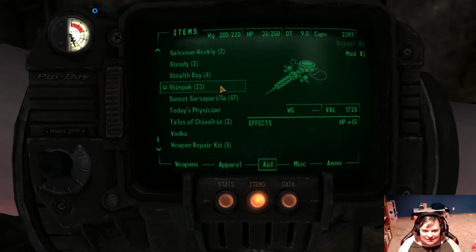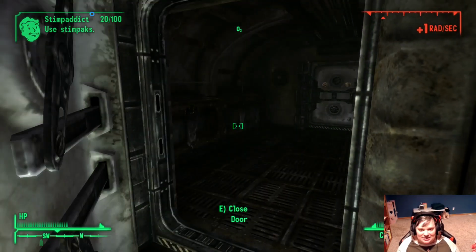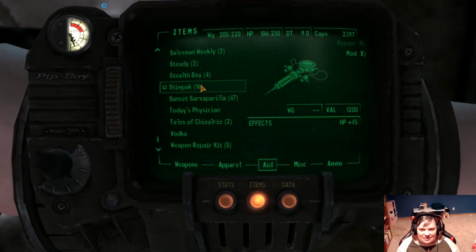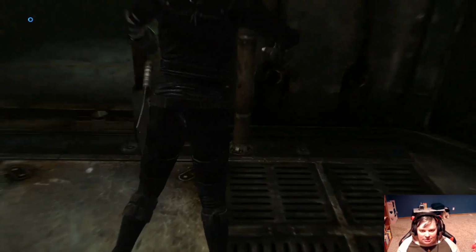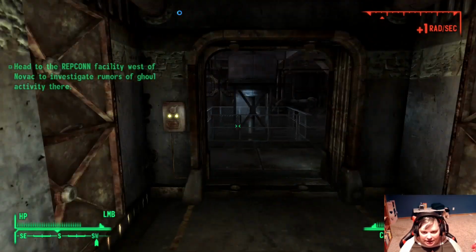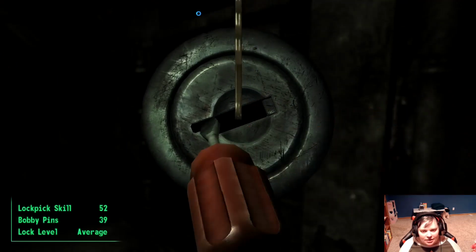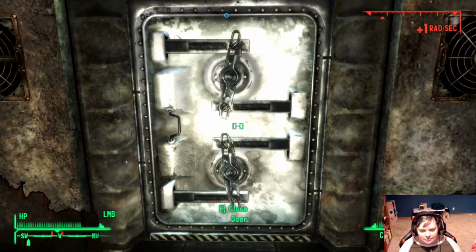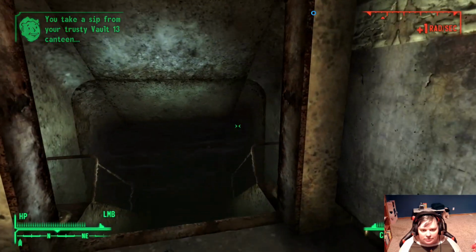Okay. God, this is just taking all of my stim packs. Damn. You know what? I think I'm just gonna let myself die. I'm gonna have to come back and do this bit when I have the rebreather from Boomer Territory. What's that called? Nellis Air Force Base? Yeah.